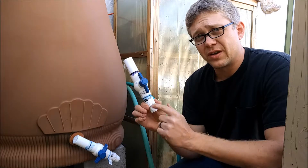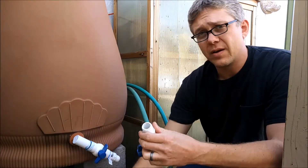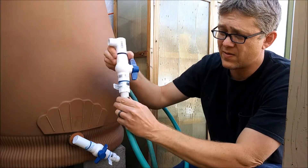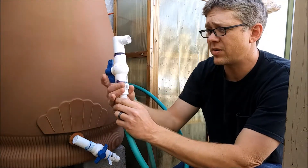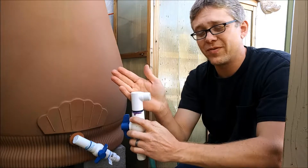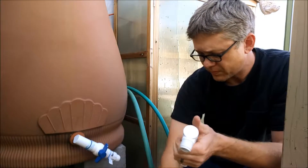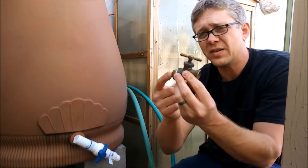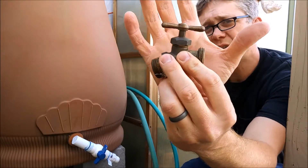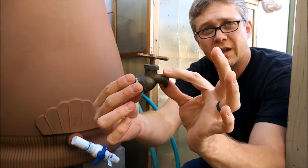The reason you're getting that particular fitting from the sprinkler department is that the threads are more coarse and wider apart — they're the type of fitting you need to attach to a hose. On the other end, the threads are finer and are what will be screwed into the barrel — they're not the correct threads for the hose. You can see on the valve that came with the barrel, those threads are coarse and further apart, while the plumbing fitting threads are finer and closer.